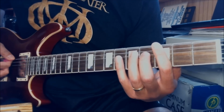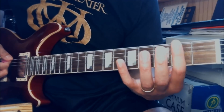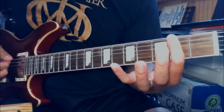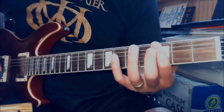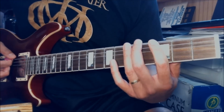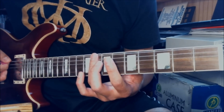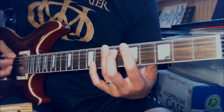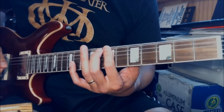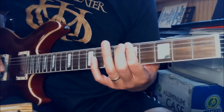and then you play the E and A string together. You play like a two note chord, 2nd fret on the E and A, 3rd fret on the E and A, and 5th fret on E and A. And then go to 8th fret on the E and A. 7th fret on the E and A. 5th fret. 2nd fret.